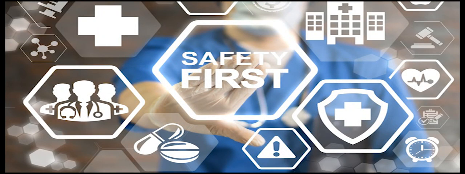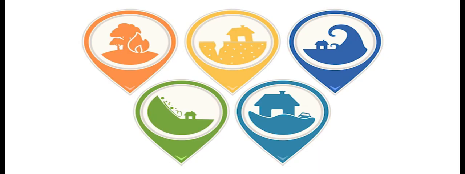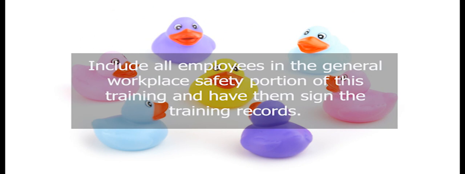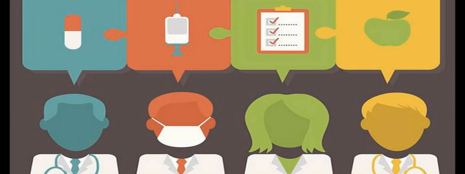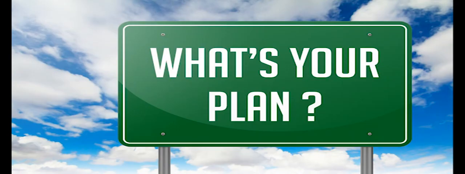When we use the term general compliance, we're referring to hazards that aren't necessarily a result of working in a healthcare facility. These types of hazards, like fires, workplace violence, and natural disasters, can impact the safety of all employees, regardless if they see patients or they don't. For that reason, every employee should be included in this training and should sign the employee training records.